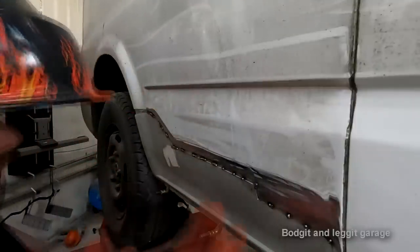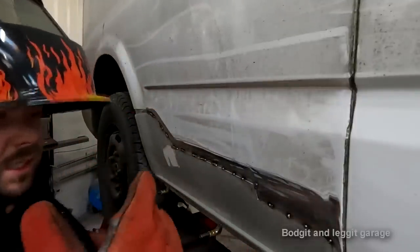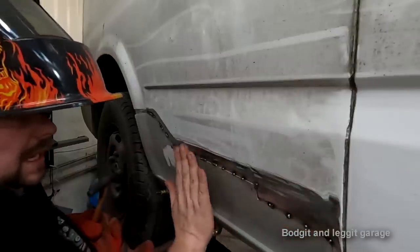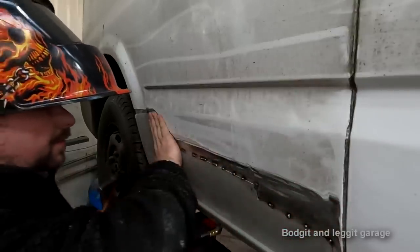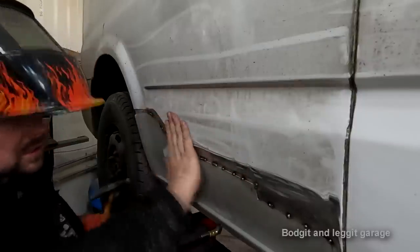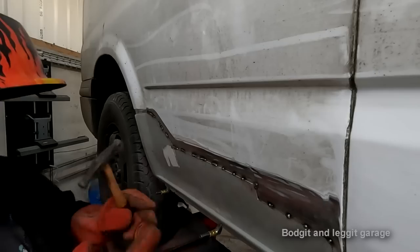But the key with welding panels is patience. Just do spots at a time, let it cool down, and the only way you know it's cooled down is by hand. Put your hand over it. If you can put your hand on it and it's not burning you and it's cool to the touch, you can carry on welding.